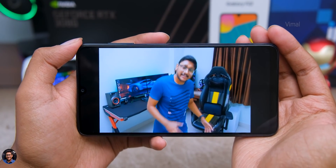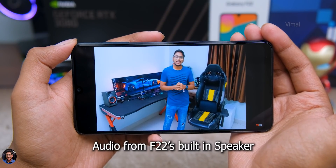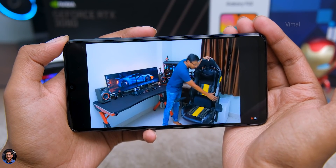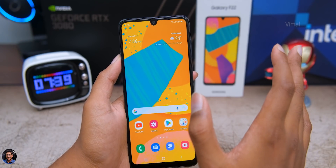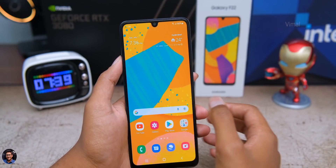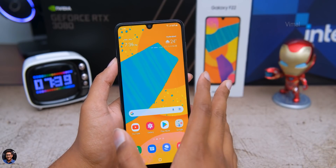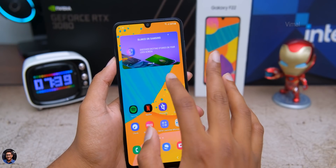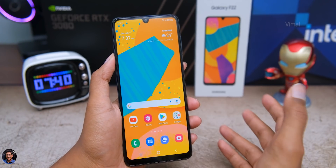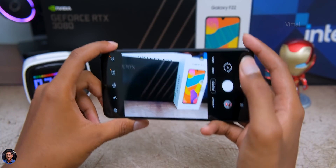Let's play some videos on YouTube to check the display and sound quality. Initial impressions: the display quality is very good for the price — there's decent detail, colors look rich and vibrant thanks to the Super AMOLED panel, and you get a smooth 90Hz refresh rate with sufficient brightness around 600 nits. Unless you pay very close attention you can't make out a big difference between 720p and 1080p at this display size, so for day-to-day usage it's more than enough. The single down-firing speaker produced great clarity with minimum distortion and the output was loud and satisfactory.